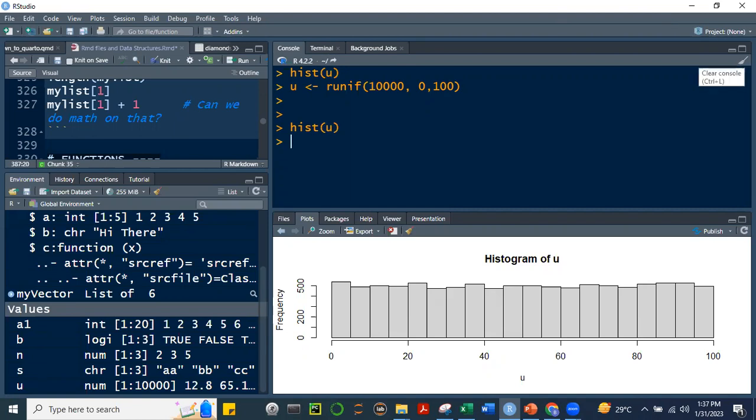Waiting for the confirmation of others via chat that you were able to run and see what that runif function will generate. Waiting for your confirmation, please.